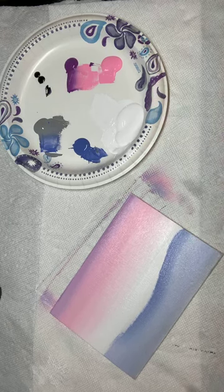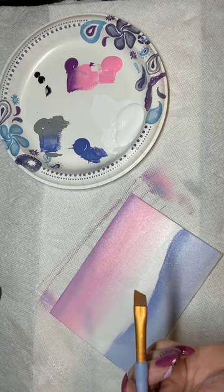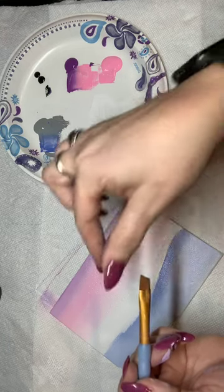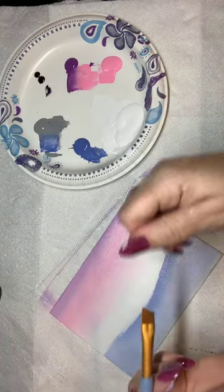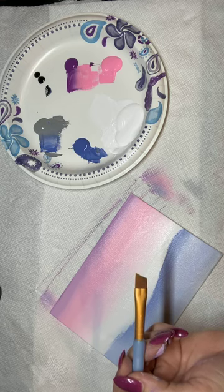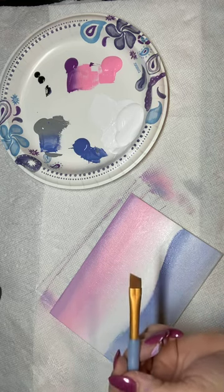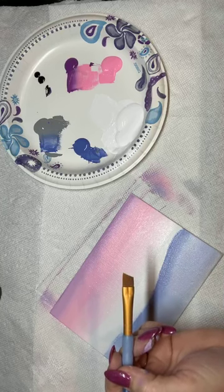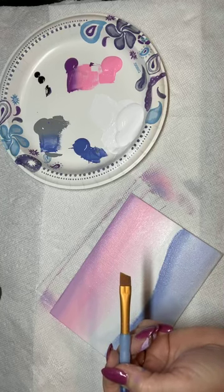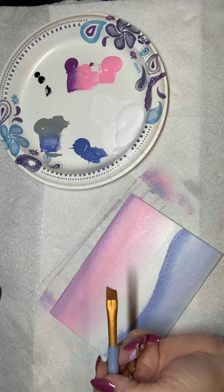I want the plate in view so you guys can see how I'm loading. Okay. So now you're going to take your brush, this brush, got wild hair on that one. And we're going to make our mountains. You guys ready for mountains? Mountains! Good, everybody's got good results. Are you guys all happy with what you've created so far? Has anybody had any issues besides the streaking?